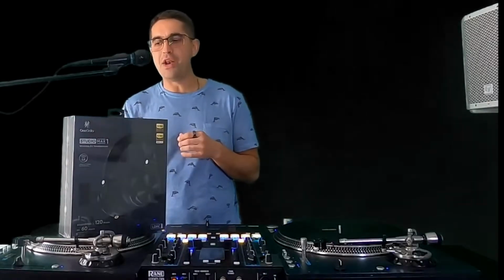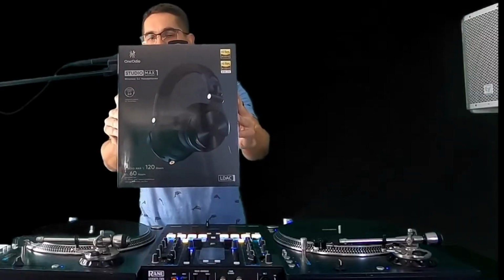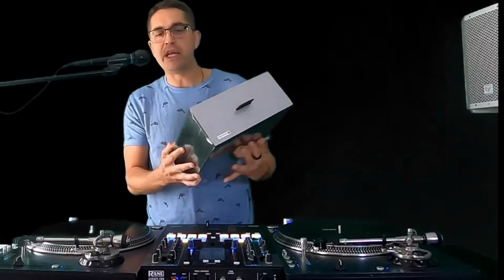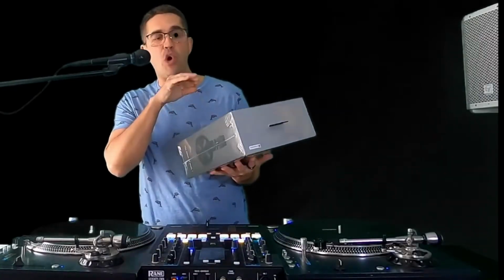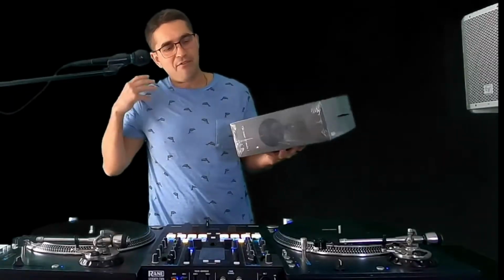We got the OneOdio Studio Max wireless DJ headphones. So these things are being marketed to DJs because it's ultra low latency. If you know anything about latency, that would be like if I had these on right now and I was kind of mixing a track, if this sound came to me like a millisecond late, when I drop this track in, I'm going to be a millisecond late, and now my beat matching is going to be completely butchered.